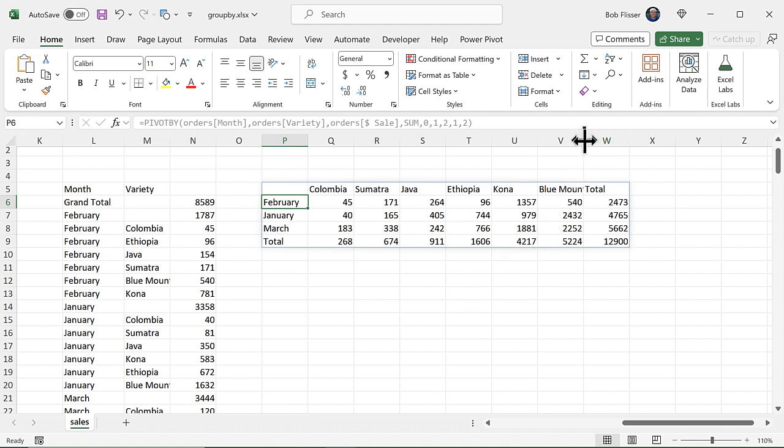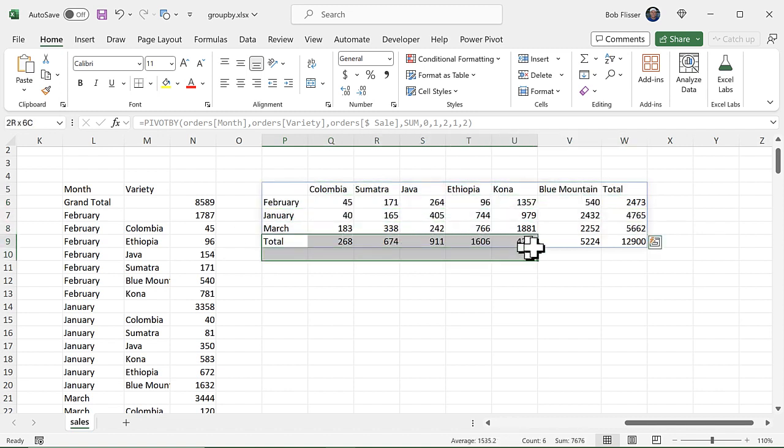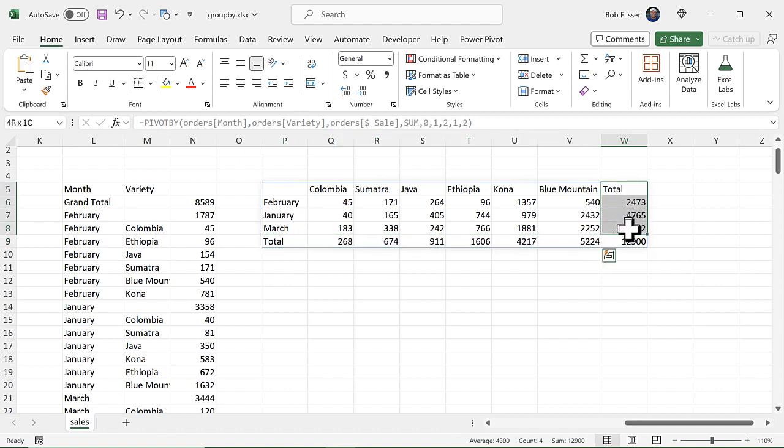This looks like a regular real pivot table. So we have the 3 months here. We have total row going across the bottom. We have the total column down on that side. Now, here's where things get complicated, is the pivotby function doesn't have a built-in way of selecting multiple fields for the rows, like a regular real pivot table does. So I need to find a way around it. What I'm going to do is I'm going to use the hstack function. It's also a new function. Oh, and did I mention the hstack function is also in beta?